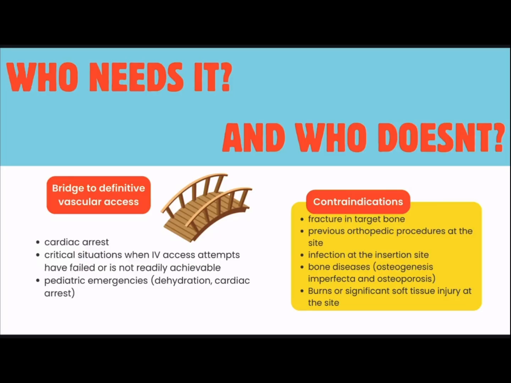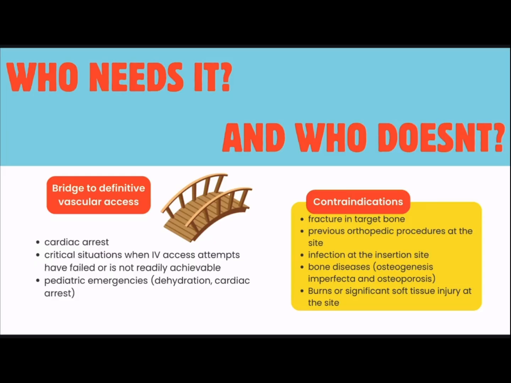We'll also utilize this in pediatric emergencies. So you'll see it in respiratory arrest, cardiac arrest, even cases of severe pediatric dehydration where we really just can't get a vein and we need to get some volume in there. We can put an IO in, get that volume repleted, and then look for a peripheral access. The big portion of this slide is going to be those contraindications. So who isn't getting our IO access?